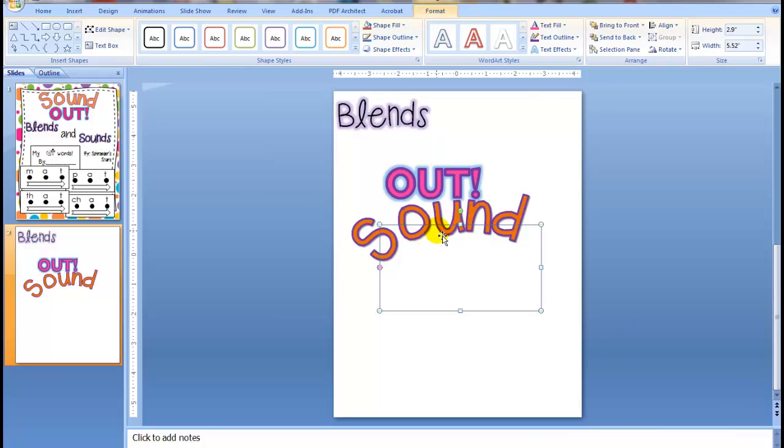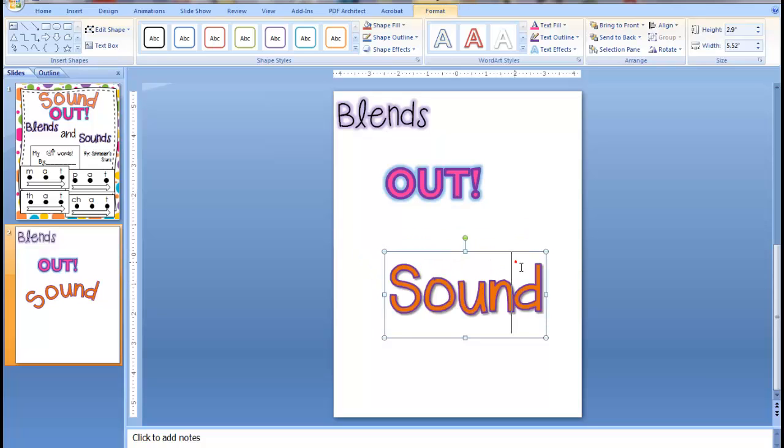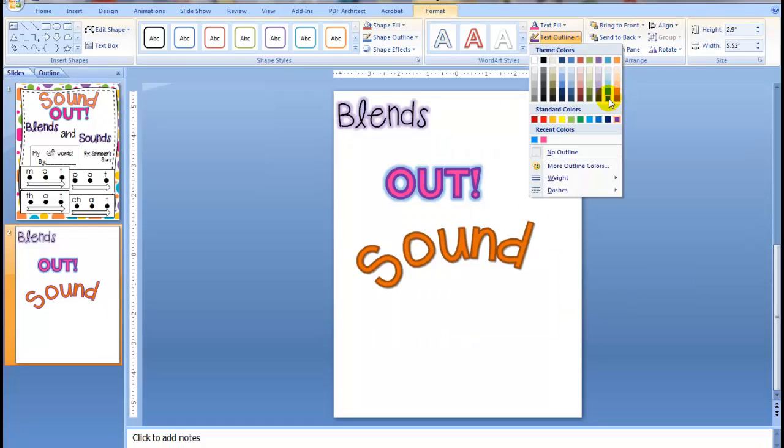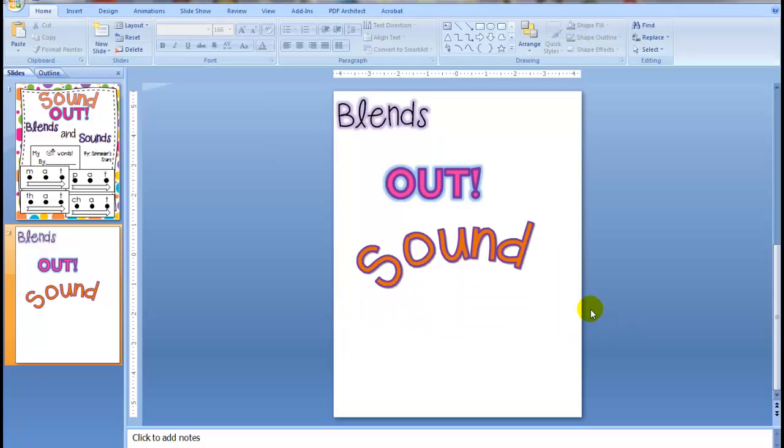Now the cool thing, and the kind of weird thing, is that my text is no longer in my text box. If I click the text box, I can move it down. But when I click on the letters, it puts them back in the box so I can adjust them. So say I didn't like the way my outline looked, I could highlight them, and now I can adjust it and it goes back out. But I like mine. And then when I click outside the box, it goes back into how I had transformed it.